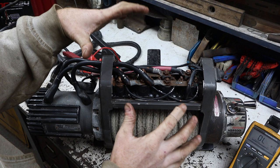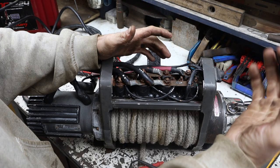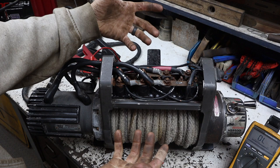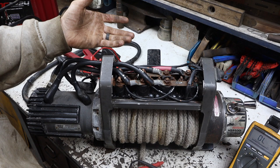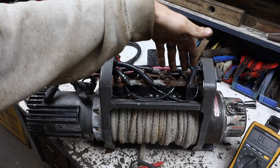The reason they do it like that is so that there is redundancy. Meaning, if one of the out solenoids fails, the winch doesn't just keep letting line out. It fails the whole unit and stops that part from working. If one of the winch-in solenoids fails, it stops that part as well. It's a safety mechanism. If you're winching something onto a trailer, you'd rather have it fail and not work at all than continue to pull something, like a car, a truck or a machine, further onto the trailer, even into the towing vehicle, causing a potentially dangerous situation. So the redundant system is set up to eliminate the chance of something going wrong.